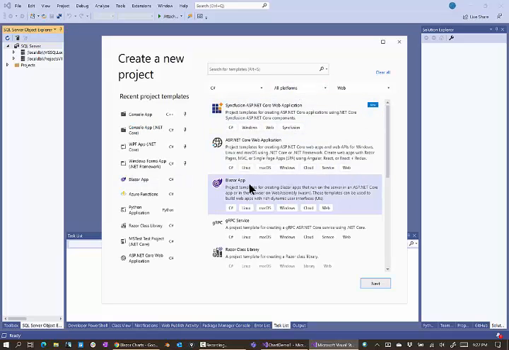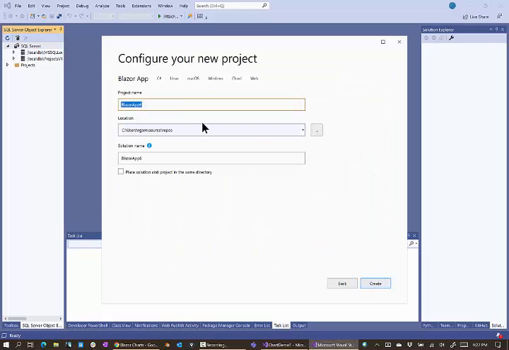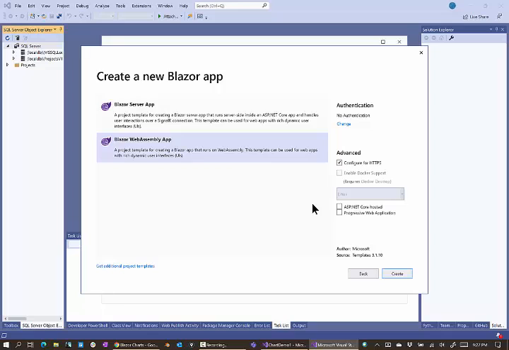And I'm going to make a Blazor app. And I'm going to call this Blazor chart demo and leave it in my default folder. There's several ways you could do this. I think this would work on either Blazor or Blazor WebAssembly. I'm going to make the core hosted. It would probably just work well even in a regular front-end WebAssembly too.